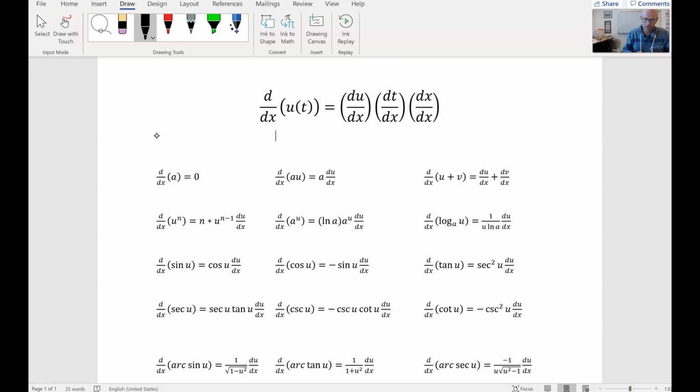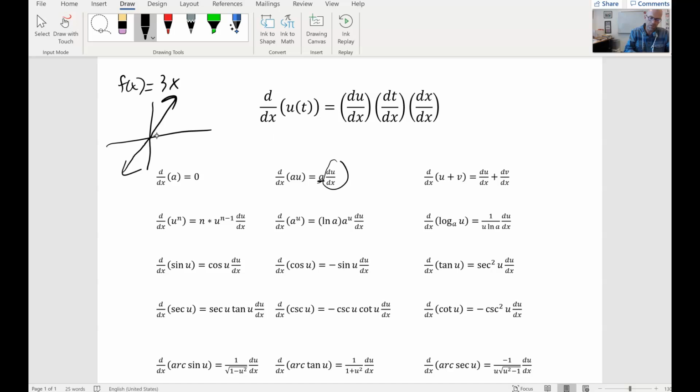The second rule says, well, what if you have a constant number times some variable? So let's say, for example, we have f of x equals 3x. Now again, if we look at the graph of that thing, it would look something like this, right? It'd be a line with a slope of 3 and a y-intercept of 0. So what this is saying is, if you take the derivative of that, you will just get the constant, the 3, times the derivative of the other stuff.